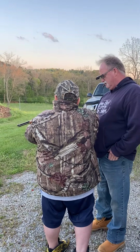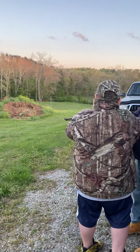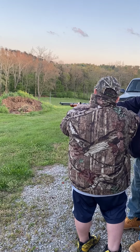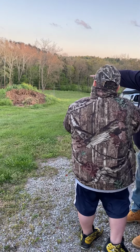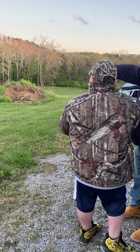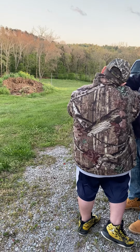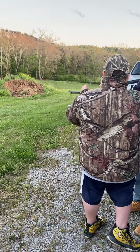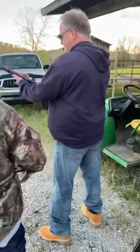Here you go. Now, keep your finger off that trigger until you're ready to pull the trigger. Look down that barrel. Maybe that stump. See that big stump? Yeah. All right. I'm gonna put your head up here. Look. Hand like that.